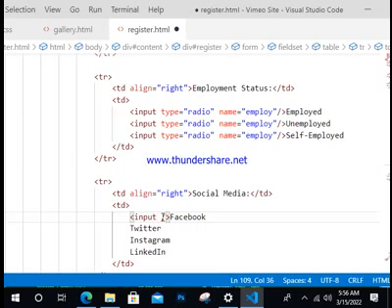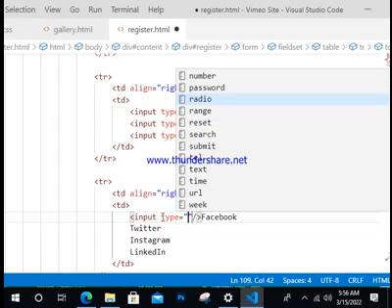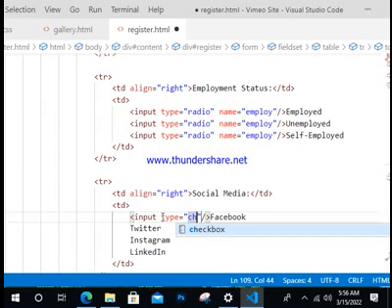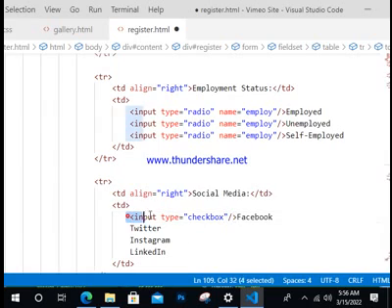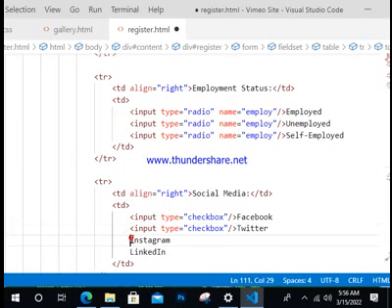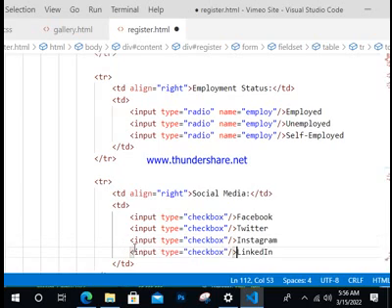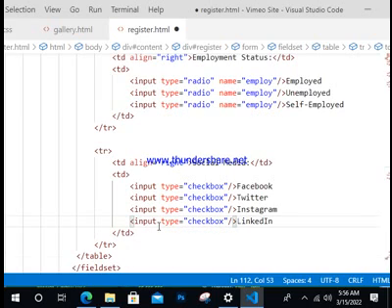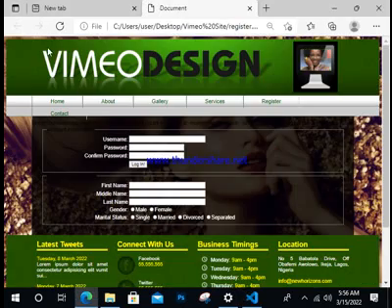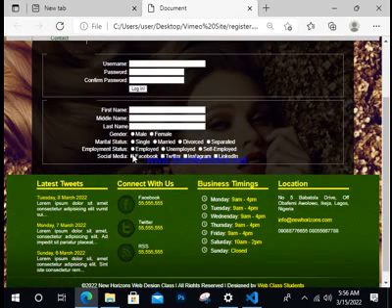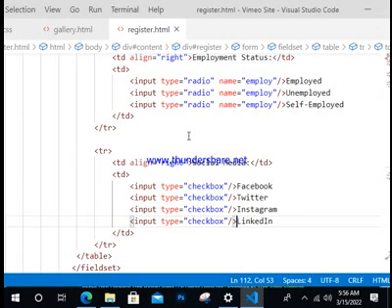Okay, so input type is what? Checkbox. Because you can be on all the social media, right? So you have the option of checking and unchecking. So this is it. You can check this, you can uncheck it, you can check everything. I can uncheck everything. We good?